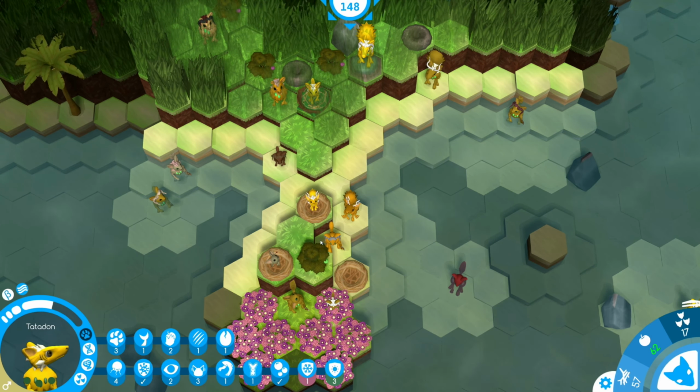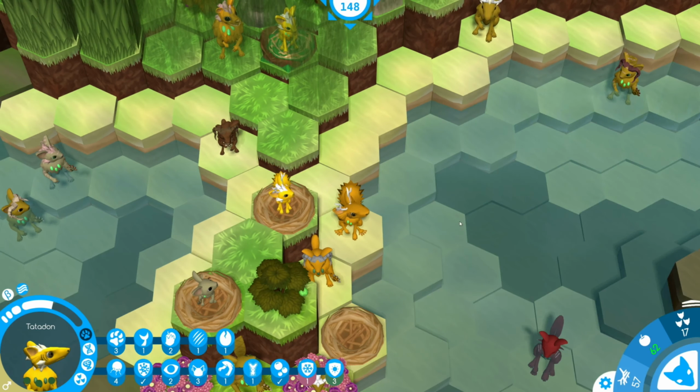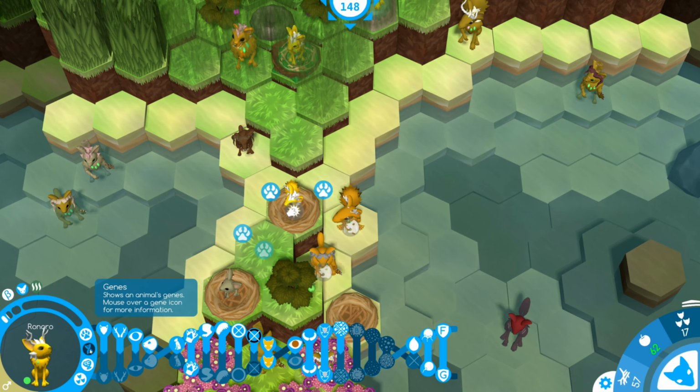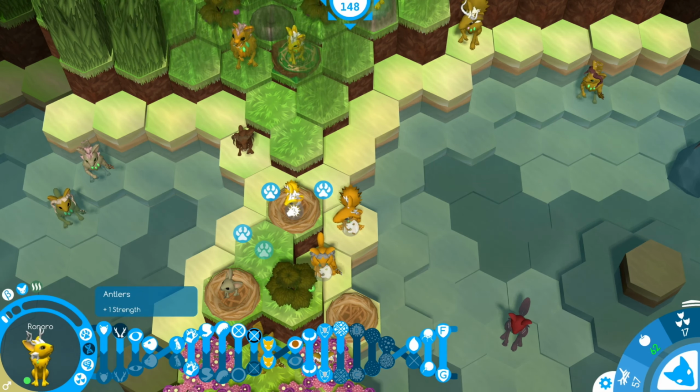Another thing that you can do in this game is just like to get really cute animals. Because it's kind of up to you how you want to design your animal, if you want to put it like that. Because here you have all those attributes, and you see this one has antlers, for example, which is really cool because it also gives it more strength.